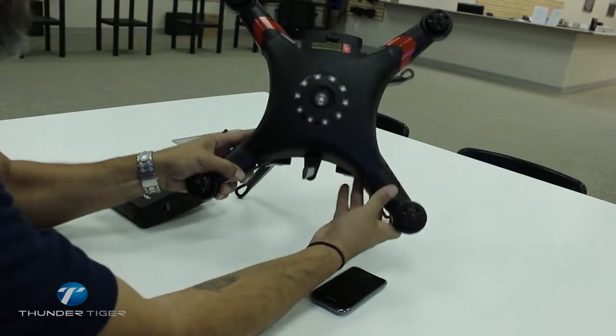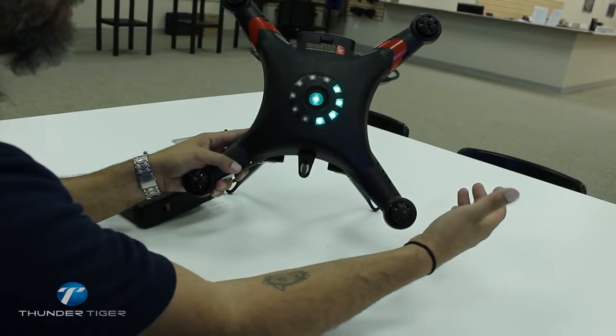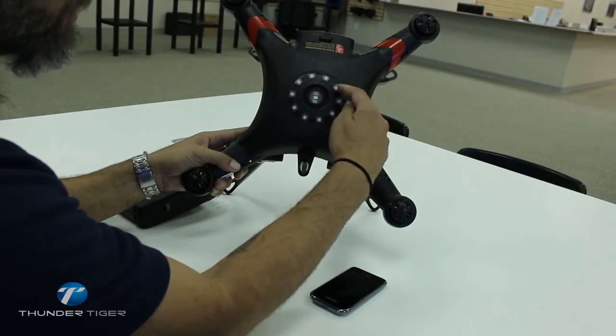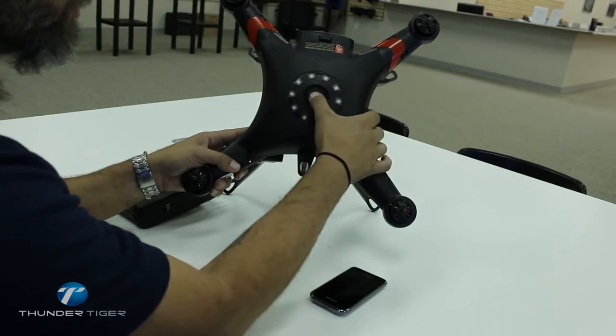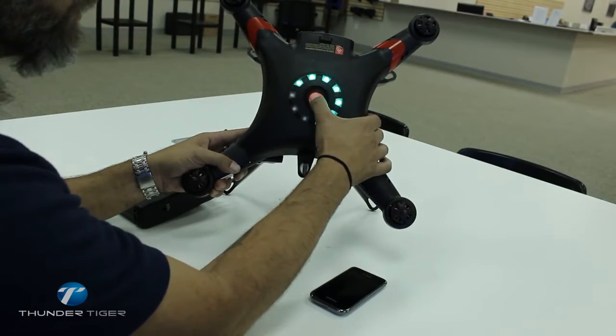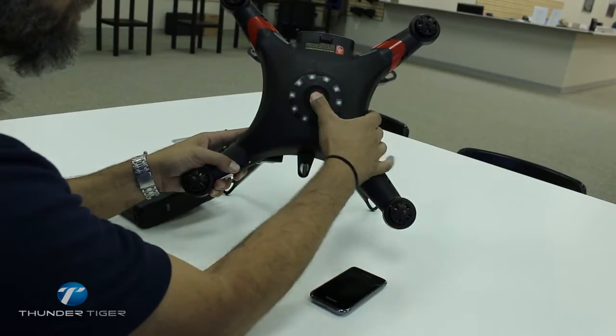We're ready to turn on the ship. We can do a quick touch to find out where our battery status is. Each one of the LEDs is approximately 10%, so 10, 20, 30 — it goes all the way around so you can just do a quick touch and see where the battery is at. You can do a touch and then hold down to actually turn the ship on, or turn the ship off.